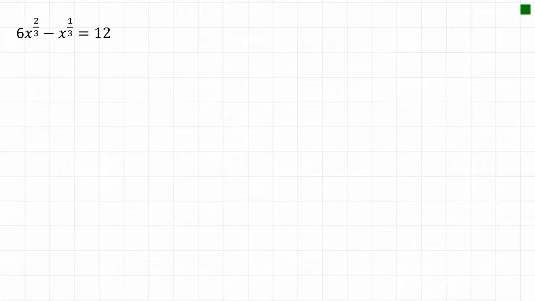So in this case, I'm going to replace my x to the 1/3 with a. So that if I square both sides, hopefully you can see that if I square the left side there, I get x to the 2/3, and to the right side I get a squared. So these two expressions can be used to replace all the x's in the equation.